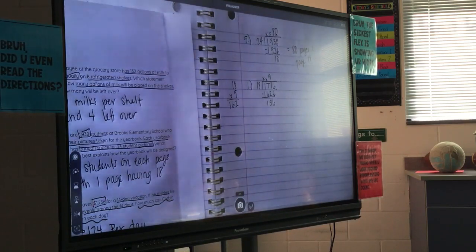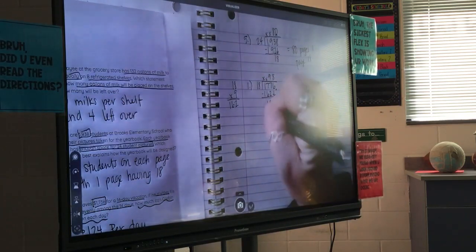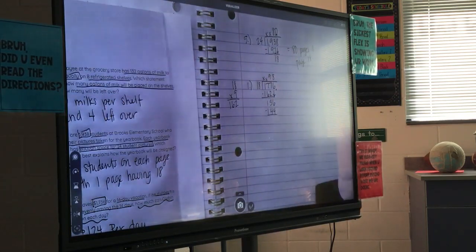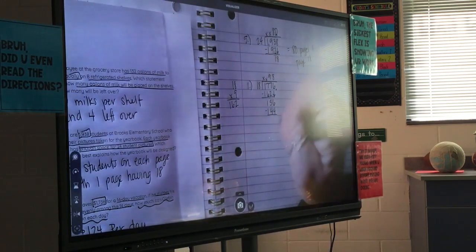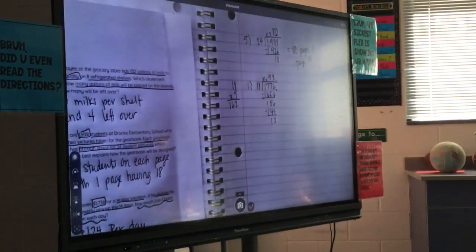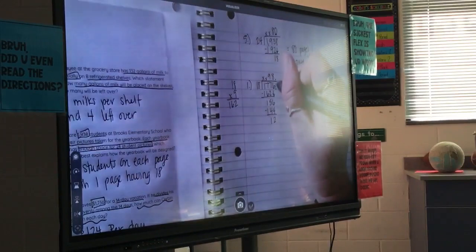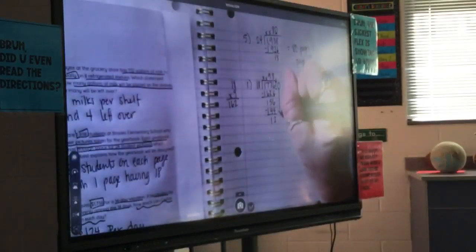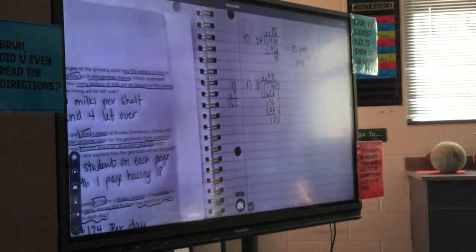Silas. 8. So 18 times 8 gives us what? 144. All right. When I do my subtraction, I end up with 12. Why can I not stop here though? Why do I not stop here? What am I dealing with? Sincere? Well, I'm dealing with decimals, but I'm dealing with money, right? So I have to keep going. So I move my decimal straight up here, and I add a 0 and bring it down here. What do I multiply 18 by to get close to 120 without going over?